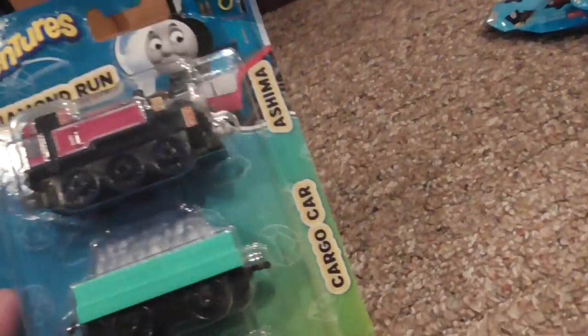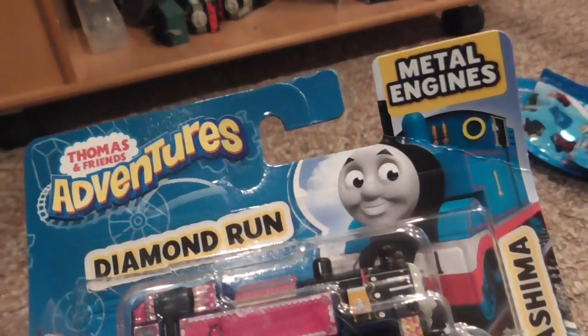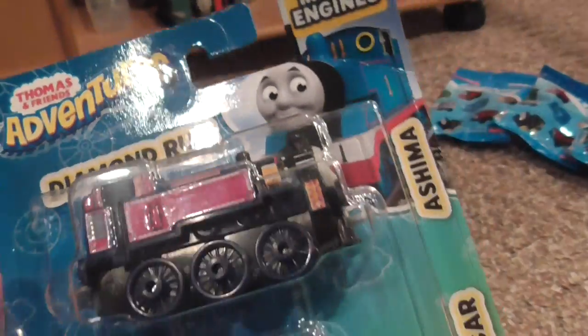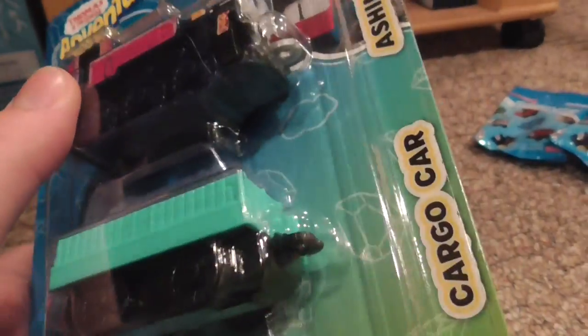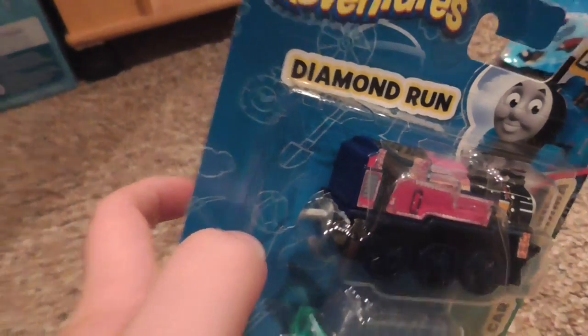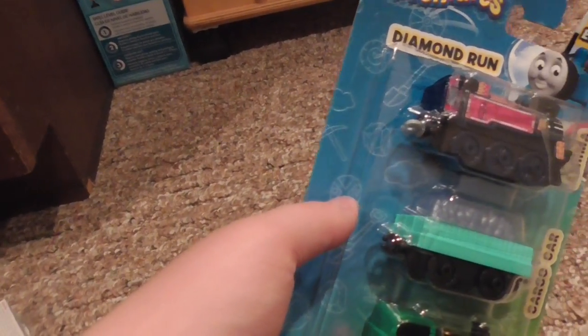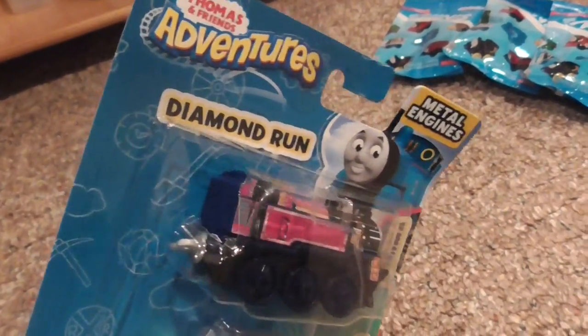So, let's just get into one of the things I got. This is the Thomas and Friends Adventures Diamond Run Pack. Unfortunately, when I got it, the box was damaged. I didn't know what happened in shipping when it was being sent over. So, let's just get into the review.